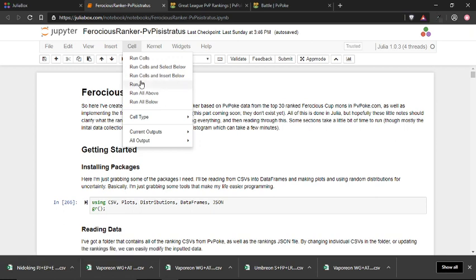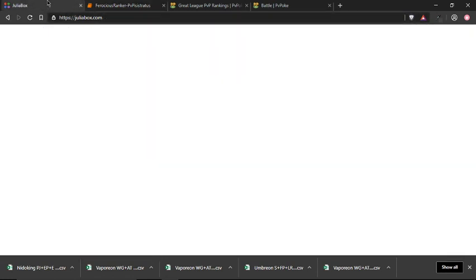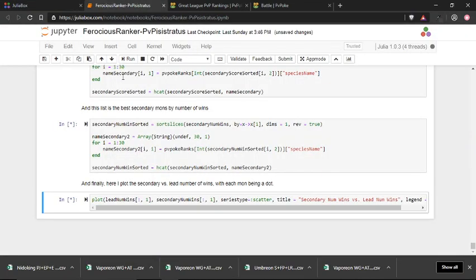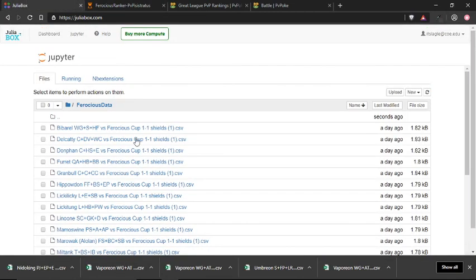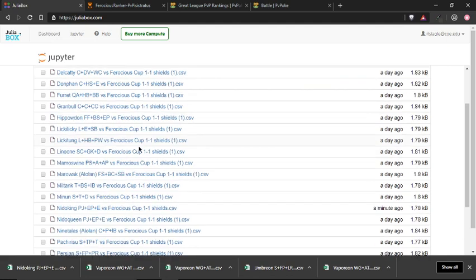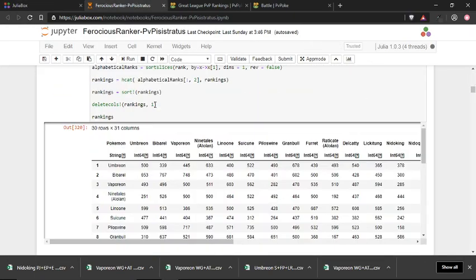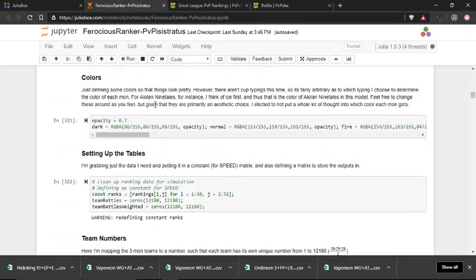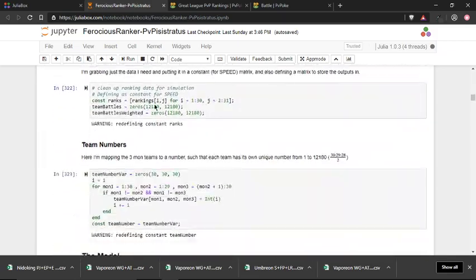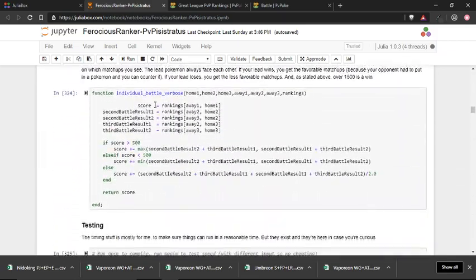I got to run this all again. I'm going to go ahead and make sure that I already changed that. All right. So we've got Poison Jab in there. We're just going to wait for that to run. Generated tables.